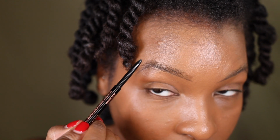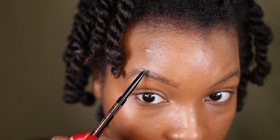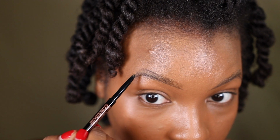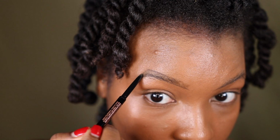With the top, I start halfway through my eyebrow. I don't want to start at the beginning because we don't want Nike checks, we don't want square boxes, we don't want none of that. So once again, I'm doing 2 lines, one from the middle of my eyebrow to the top of my arch, and then one from the top of my arch down to the tip of the eyebrow.